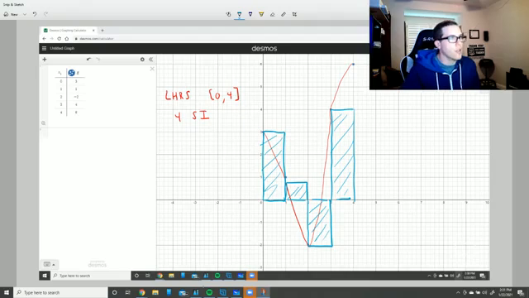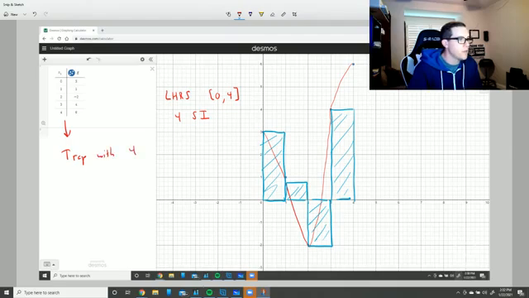When you get really good at this, you won't even have to draw the graph. So if I were to look at this table and do a trapezoidal with 4 subintervals, I would do something like this. I know it's 1/2. Since it's 4 subintervals and it goes from 0 to 1, 1 to 2, 2 to 3, and 3 to 4, I know the base is 1.